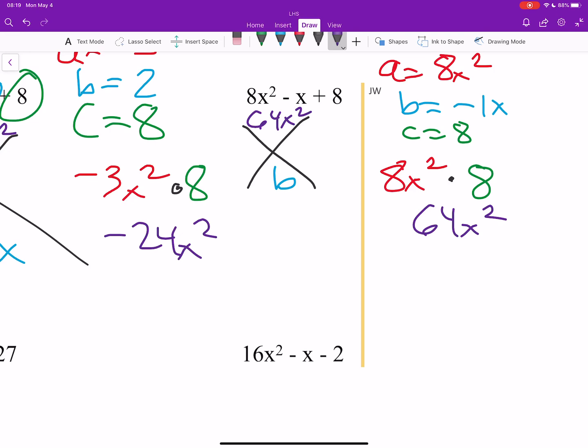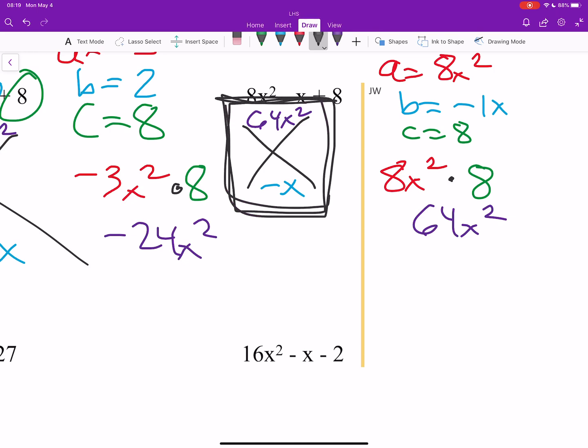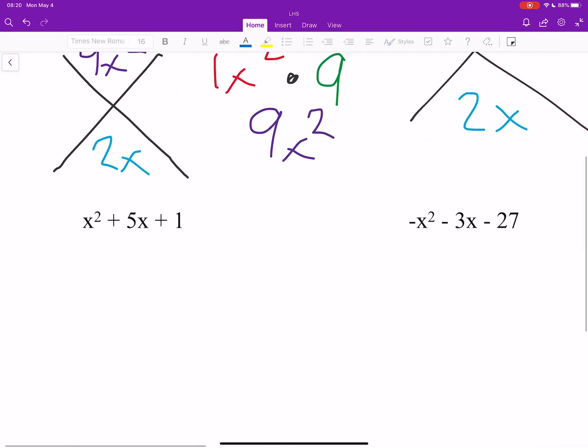And then the bottom of my x problem, I got to put b, which is a negative x. So it's not just x. Make sure that it's actually a negative x. And just so you're aware, this guy right here is your answer to today's problems, because I want you to just do the x problem. Just set it up, not even solve it. Let's take a look at a few more examples here.